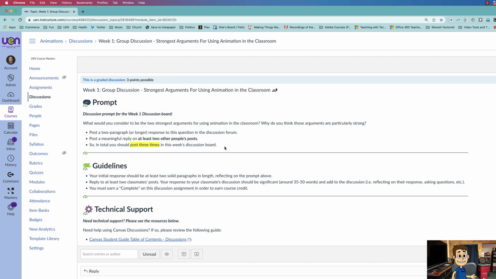So just to give you a sense of how I grade this, I just look at each person's name that posted during a particular week, and Canvas shows me each of your posts. I can just look at it and see if you did 3 or not. If you did 3 posts, chances are you're going to get a complete for that discussion. And then the quality of the posts is also important. Okay, so it's those 2 things.